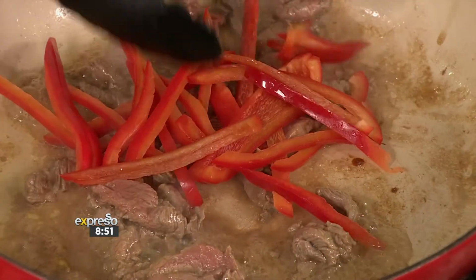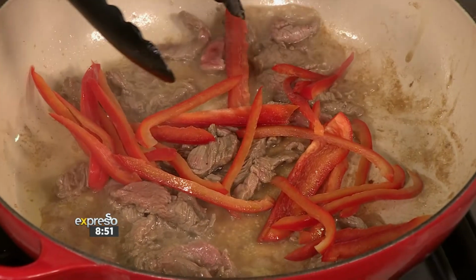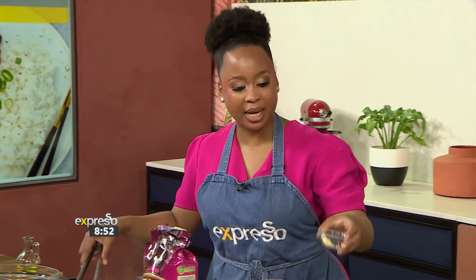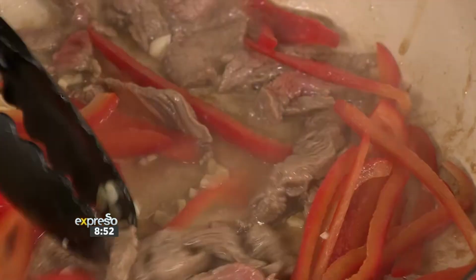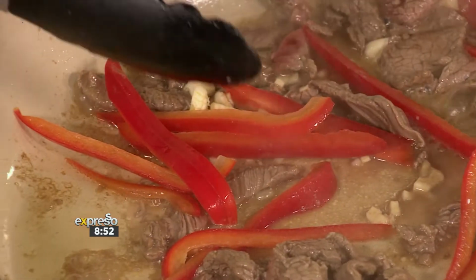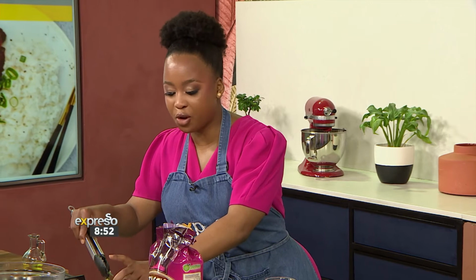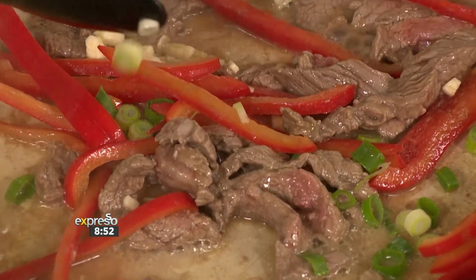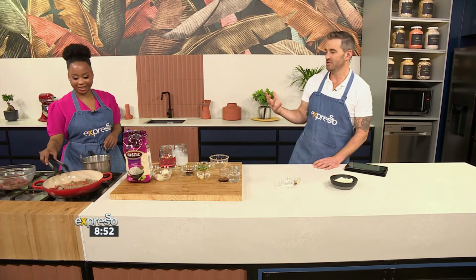I absolutely adore this. So as we put the finishing touches, adding, and again, the freshness of Thai cooking, don't overcook the vegetables. They must keep their crunch. Absolutely. I'm adding in some garlic. And what I also wanted to say, if you don't want to make it with some meat, you can absolutely have it with vegetables. Just stir fry any of your favorite vegetables, and it's still beautiful to have with that TASTIC jasmine rice. Completely. Keep the crunch in those veggies, let the colors pop. You know you're getting the nutrients as well, but the perfect balance of flavors. Absolute win. I love this.